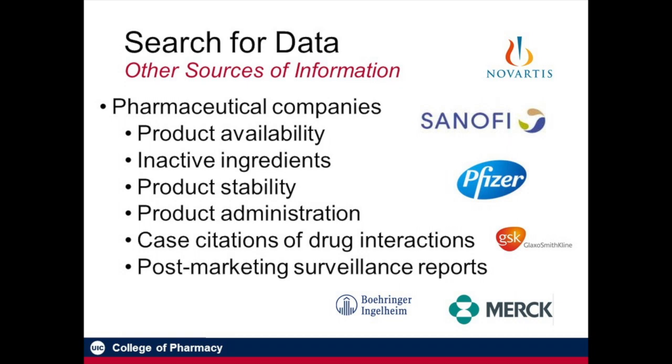For product stability, you may be in a situation where the medication was left out of the fridge over the weekend. The manufacturers may have extended stability data to let you know if it is still okay to use the product. For product administration, if not in the package insert, you can ask whether a medication can be crushed or made into a liquid compound. They may also provide reports of unreported drug interactions or adverse events, since they are required to do post-marketing surveillance.